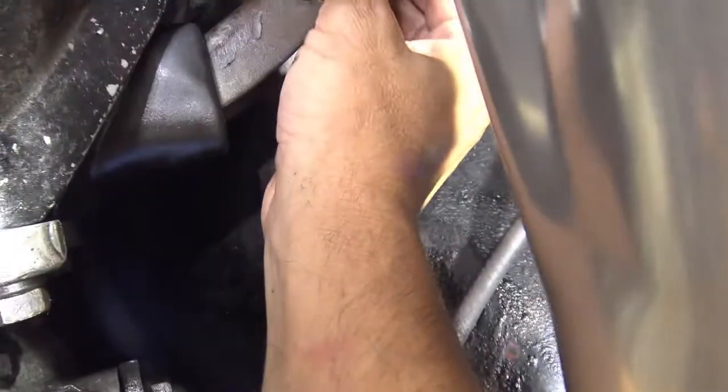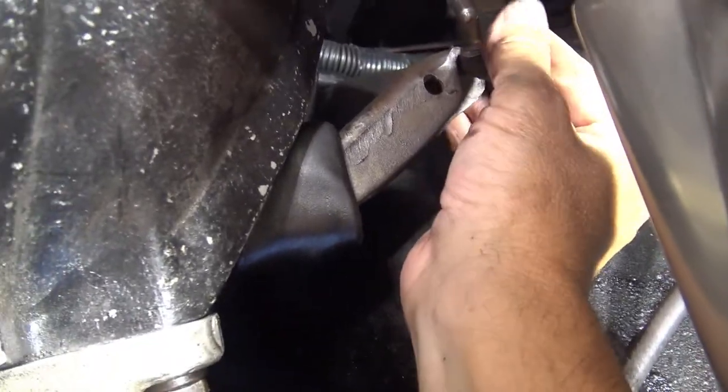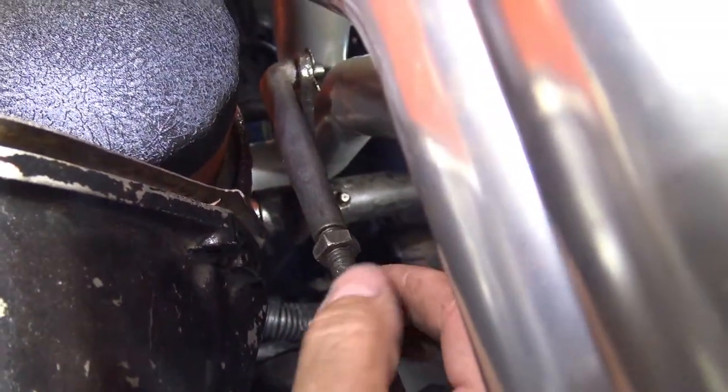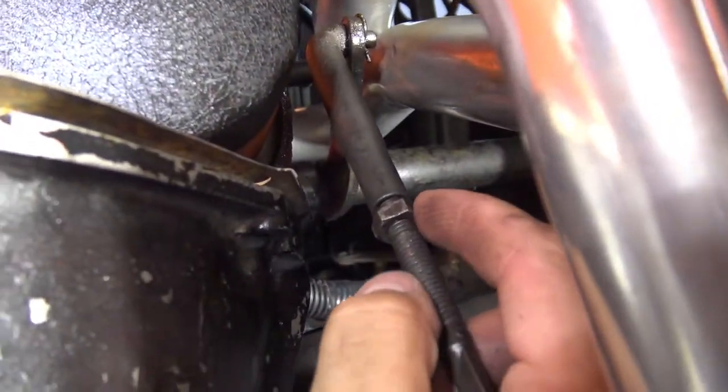The clutch spring comes off pretty easy by hand — just pull it out of the hole and it comes out just like that. I've got the nut loose, so we loosen off our lock nut here, and now we can turn. This is actually quite loose already. We can turn this to get it out of its pocket in the clutch fork. The clutch lever is just resting on the diaphragm spring of the clutch, but you don't want it to ride on that — that will cause excessive wear of the throwout bearing. So there's a specification for a small amount of free play, adjusted right here with this adjustable rod.